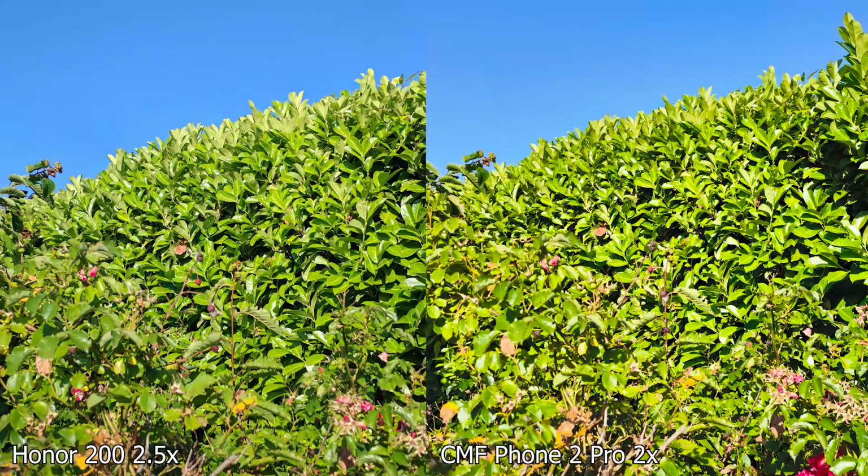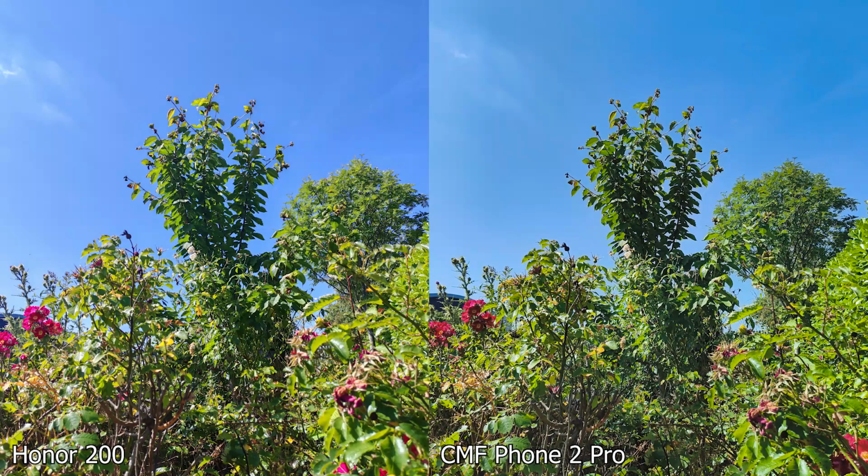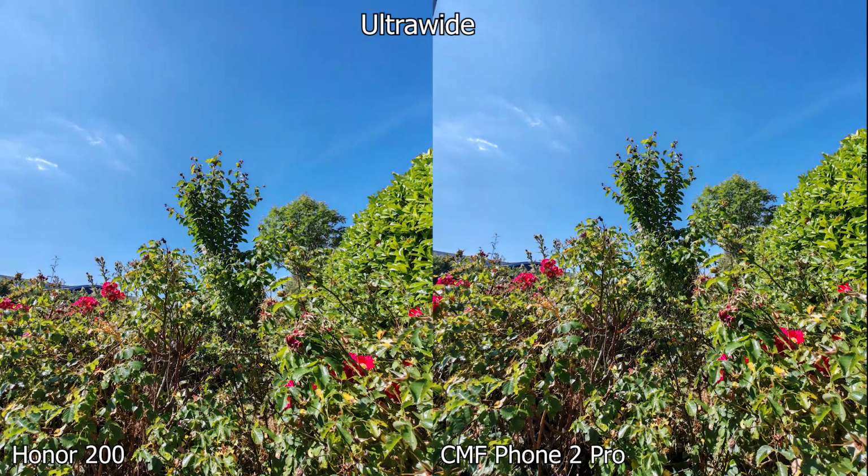I found that the colors on the Honor 200 seem to be a little bit more natural in a lot of the scenarios, whereas CMF seem to go for a more saturated look. But overall, they're both really great quality cameras. Switch into the telephoto camera. Of course, the Honor 200 can just punch in that little bit more, but both have that 50 megapixel resolution. Of course, pixel binning as the usual.